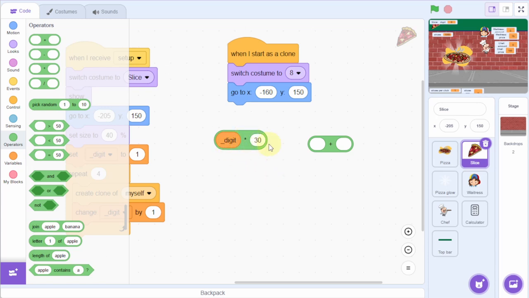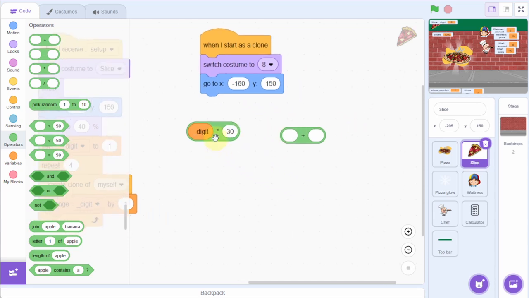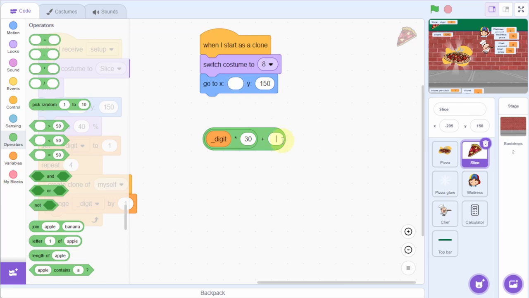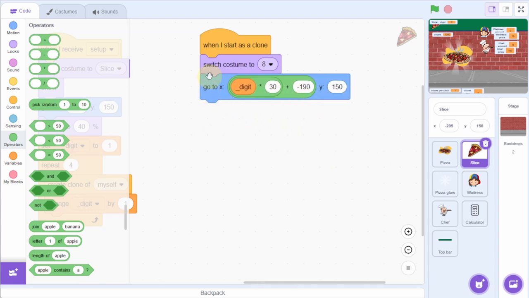I want to move 30 to the right. The next digit is going to be 2 times 30, so it's going to move 60 to the right, and so on. So I'm going to put that here, and I want my original number here. Now we have to remember that I'm actually moving 30 immediately, so I have to subtract 30 extra here. I'm going to take that and put it here.